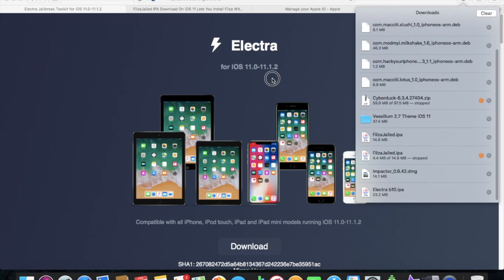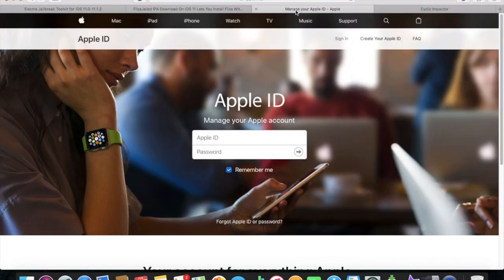You're going to need to go into your Apple ID and type in your Apple ID and your password. Once you're in there, you're going to want to go down to where it says security, and then you're going to find generate app specific code. Once you do that, type in whatever app you want to. You can say whatever you want, really, but I said Cydia Impactor, and then after that, it will give you a code, and this is going to have 4 dashes in that code. So you're going to need to type in every single thing you see, including the dashes.